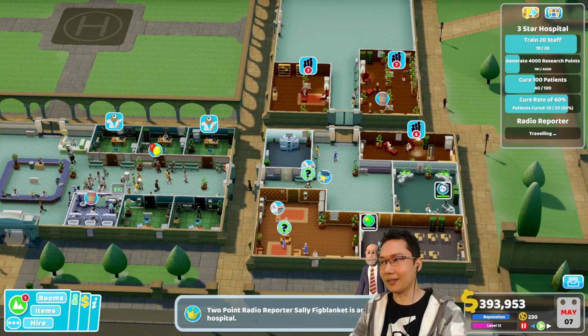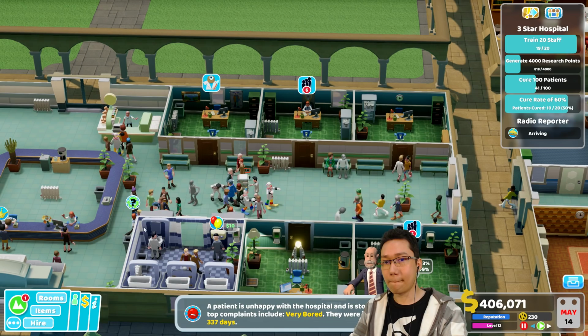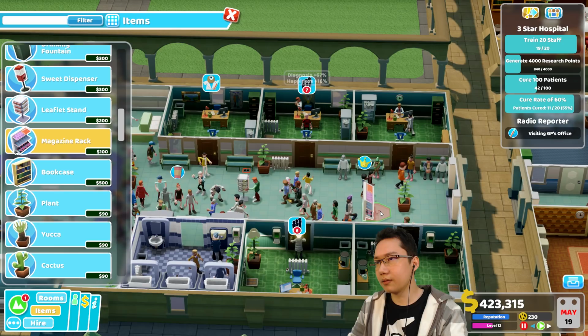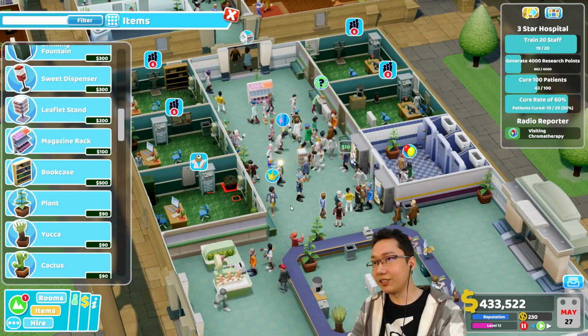We have 400,000 in the bank. Five GP's offices and we still have queues. Jeez. Oh, they're queuing for these machines. Perhaps I could get a magazine rack? Maintenance announcement. Plants need water. I'm gonna center this. Oh, there's just massive queues for the drinks and snacks machines.